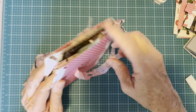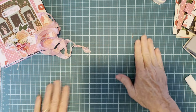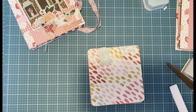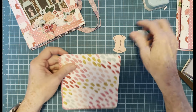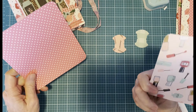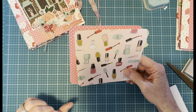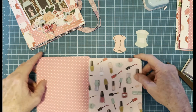And we're going to put our pieces inside. So let's get ready to start putting our pages together. And we'll be finishing up on this really quick. Okay, so for the inserts of the front and back pages, I cut 2. I used 1 out of the bubblegum dot and this print here. So you cut 2 for your cover inserts that are 5.5 wide by 5 7/8 tall. That's what fits in mine. You can measure and see what fits in yours.